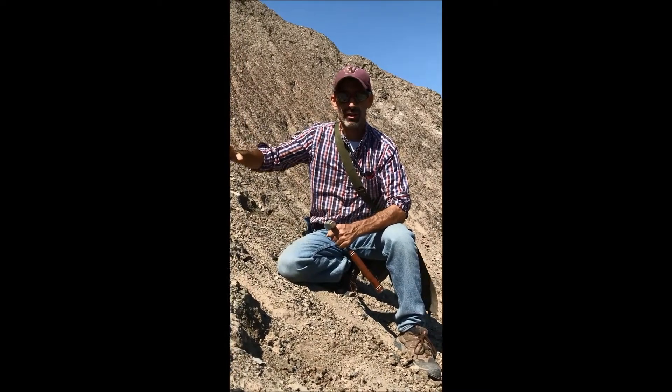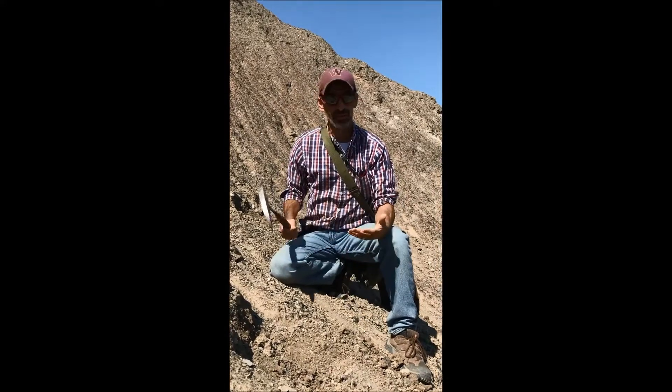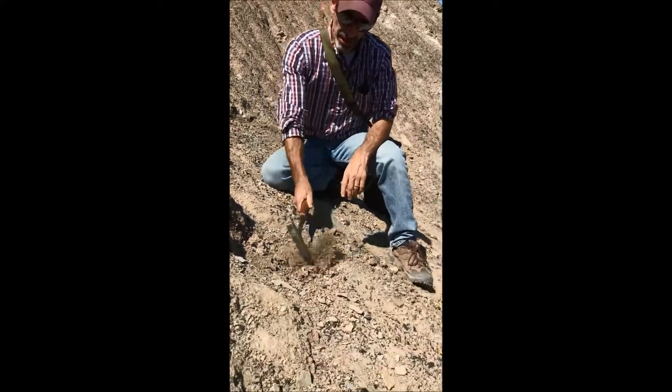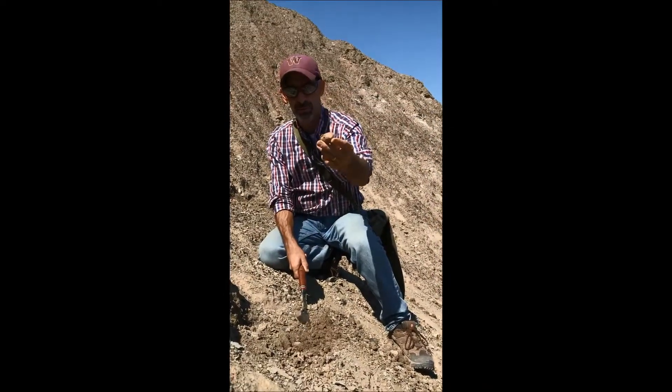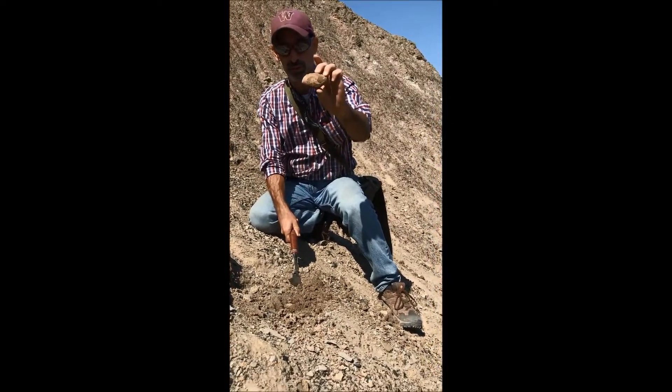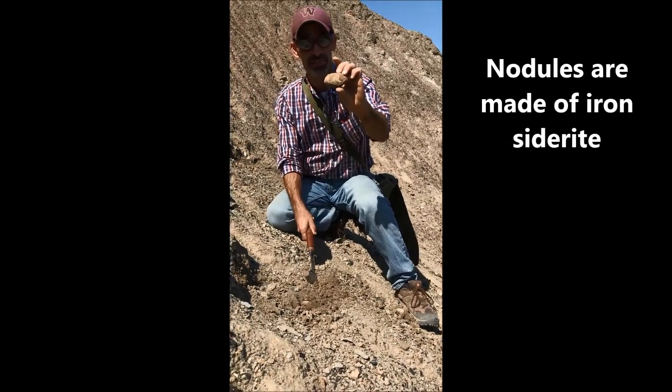Over the last 130 years, this pile has slowly eroded away. Now, what's really cool is, as you dig through this and we take our hammers and dig through it, we find these little potato-shaped rocks. These are called nodules, and in these nodules are the potential of finding fossils.